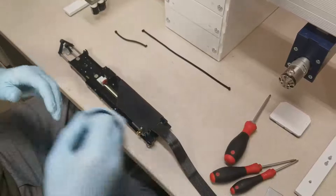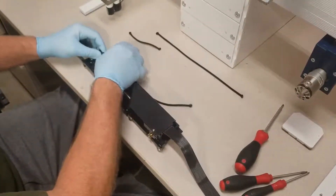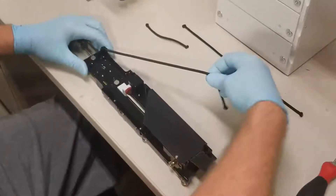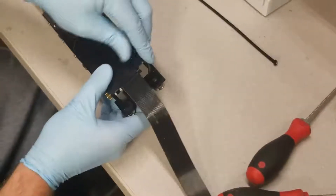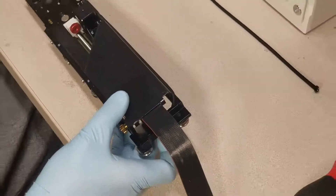While the system is disassembled, this is also a good time to replace the long tension cord if that needs replacing. That's done by attaching it into place at the bottom. The easiest way to reinstall it is to take this side and tuck it slightly into this cavity here, and that will keep it out of the way when we reinsert it into the housing.